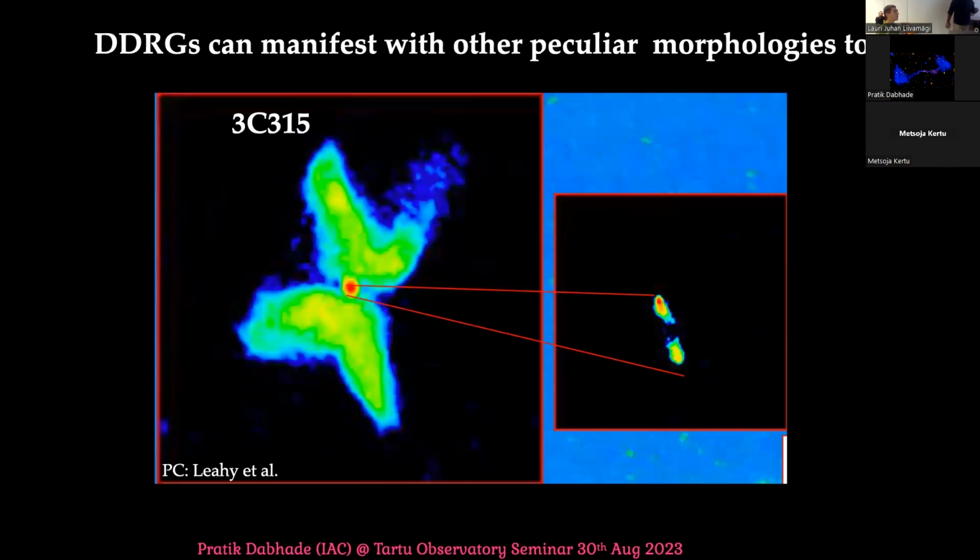Like I said, shapes and sizes. Here is another example. On a bigger scale image, you can see it is egg-shaped. But if you have a higher resolution available, you can see the bright radio core. If you probe inside it, there is a double source inside it. So what is that telling us? It's telling us that there is a restarted activity which is going on, and in the past there was more activity which actually extended into this kind of shape.